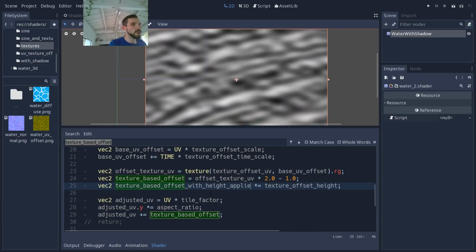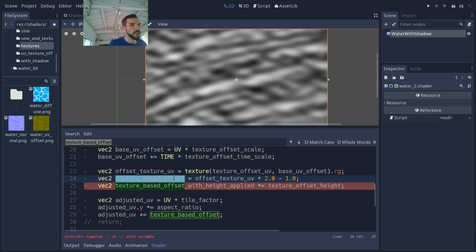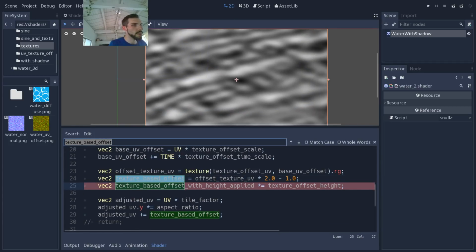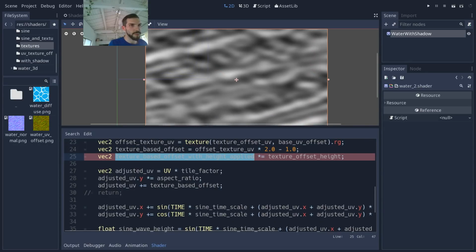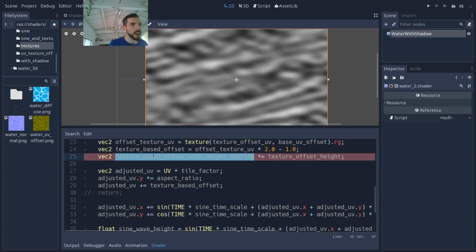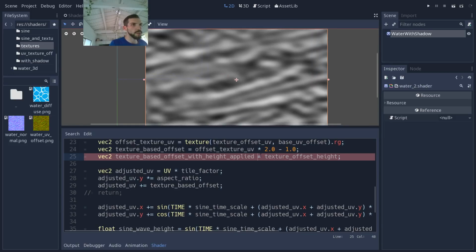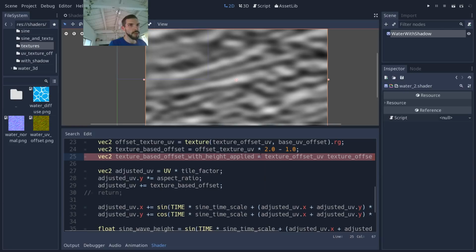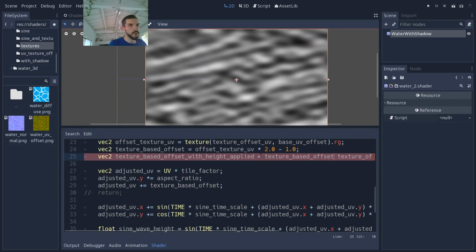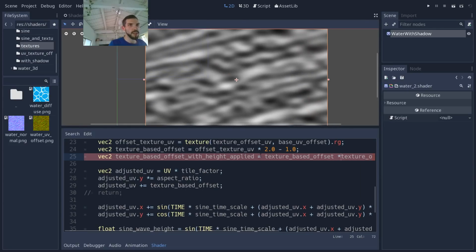It's a little verbose in this case. It's going to be equal to texture-based offset times texture offset height.